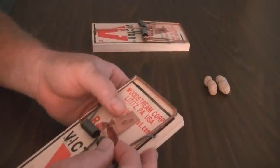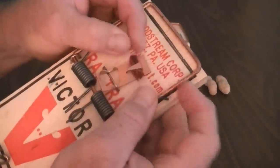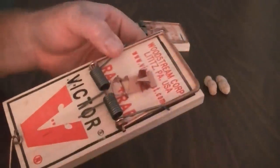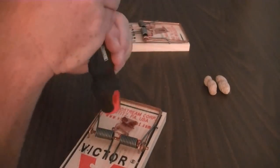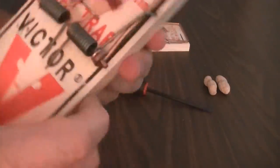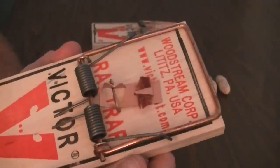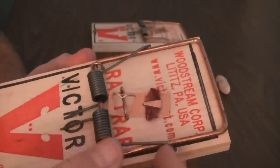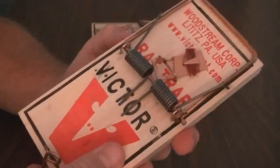Take the bait and stick it right underneath the trigger spike — there's a little spike right there. Stick it right underneath there, then push that spike down so it'll hold the bait properly. Using the screwdriver, just squeeze and push that little spike down — just like so — so it's securely on there and won't come off. That way you can keep using the trap over and over again and never have to change the bait out, because the bait will stay. The rat will come up, try to grab the bait, trip the trap, and you can reuse the trap over and over again.